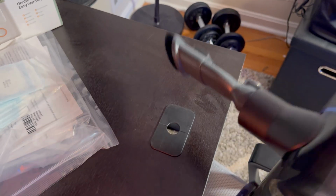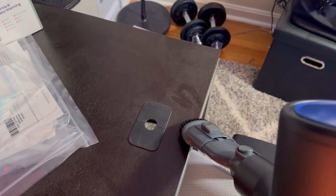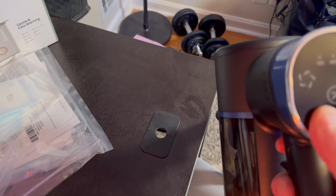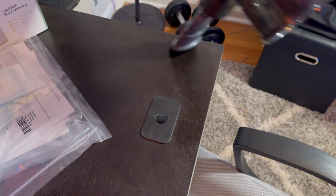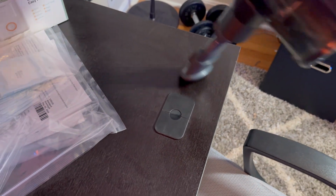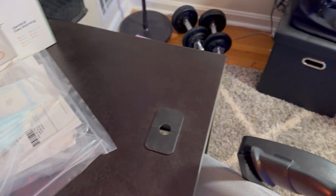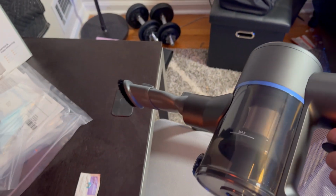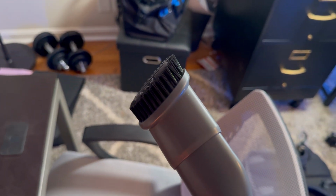The other attachment that it comes with is this nice brush, which is good for getting like dust that's kind of caked onto a surface. So let's go ahead and fire this up. And that brush is basically going to lift up any of that kind of stubborn dust and allow you to get up stuff that you would not be able to without the brush. So it's really good for that. This works in like cup holders on your car or just anywhere where you've got kind of built up dust. Definitely check this one out too.